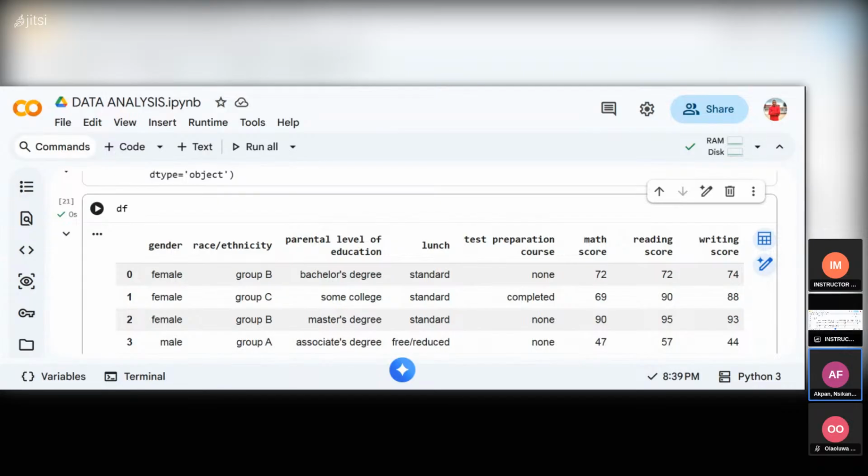What about lunch? Lunch is optional based on the students.